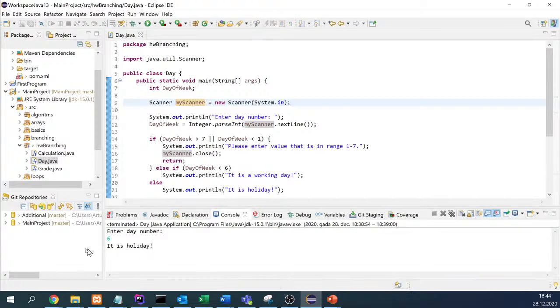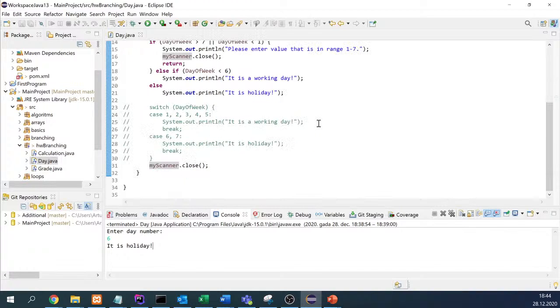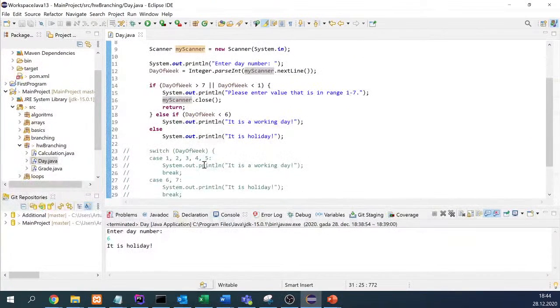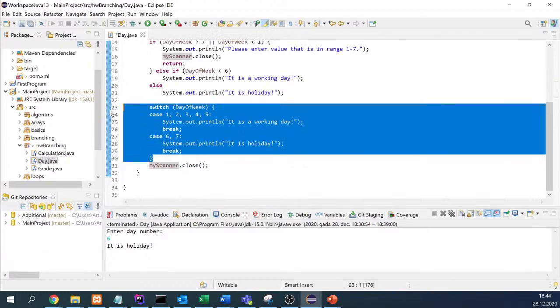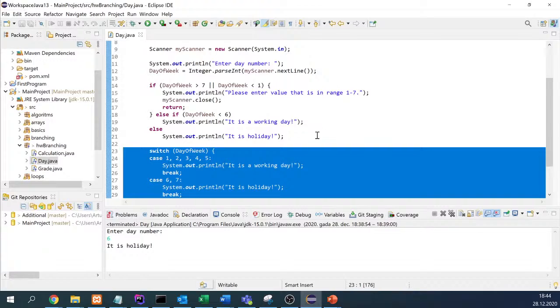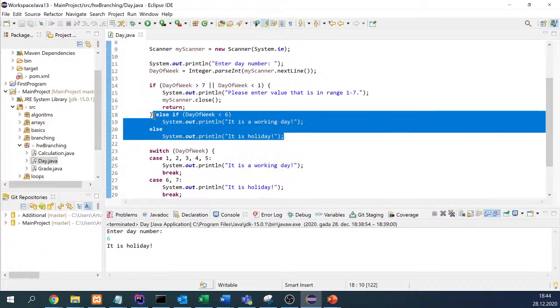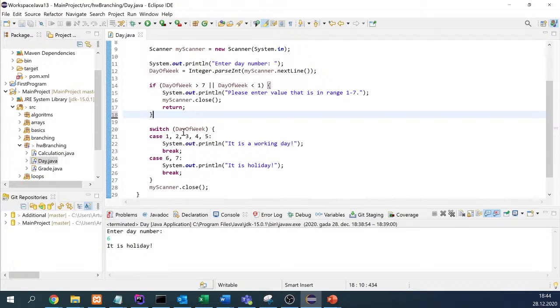The idea is that we type something here, and to not have different scanner objects, it would be better if we close it. So I will keep this code and I will delete this code, because that was just to confirm that this solution is correct.